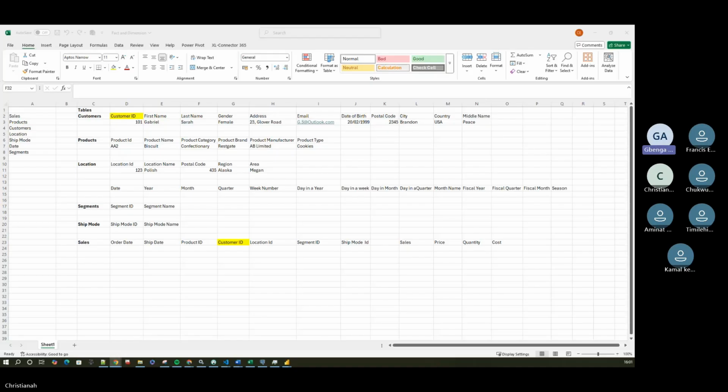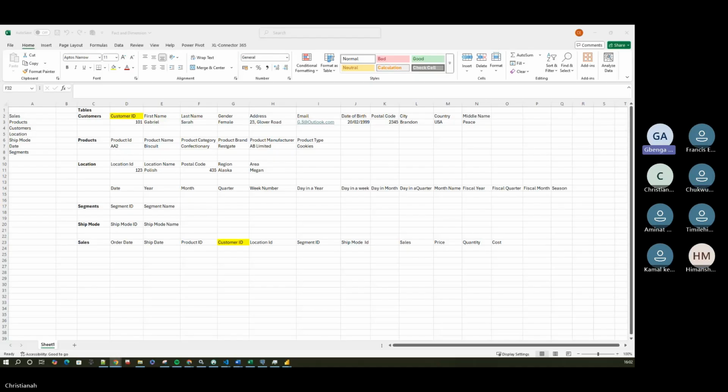the dimension table is like the parent table. Customer table has all the info about customers. Product table has the info about products. Location table has the info about everything location. Segment and ship mode have every info about segment and ship mode. If we now see a ship mode that we've never recorded before as part of our ship mode table, we now see that ship mode ID appearing, then there's a problem.